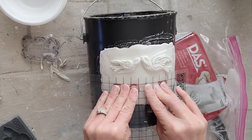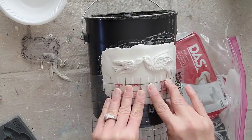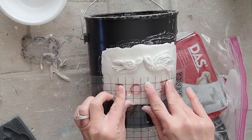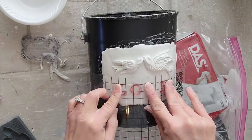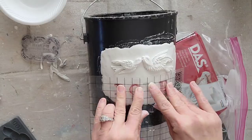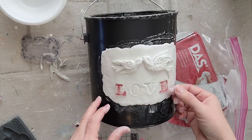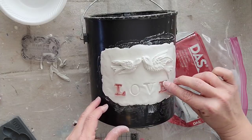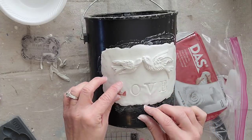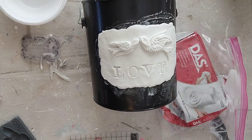And then I'm just pushing them into my little clay label that I created. And then I'm gonna pull it up. I'm just making sure it's really on there. Two of the letters stuck in the clay, no big deal. It's easy to pull them up. Y'all, I love how this turned out so much. I thought this was so perfect. I cannot wait to see this piece painted. I think it's going to be amazing.